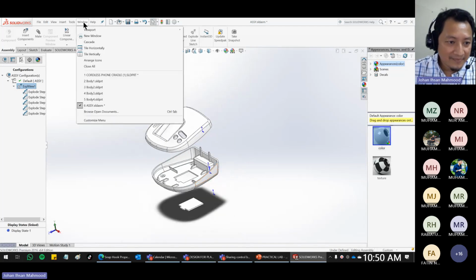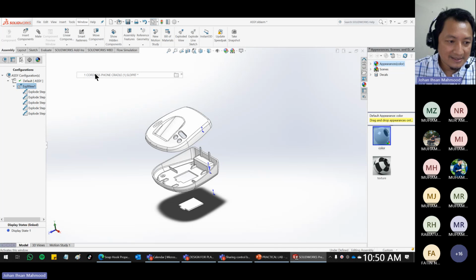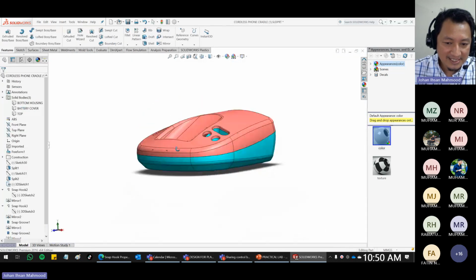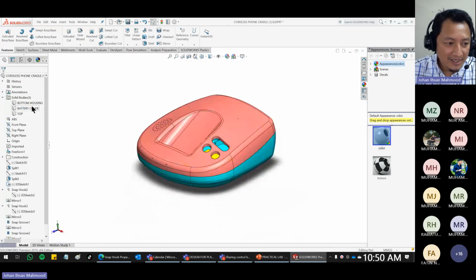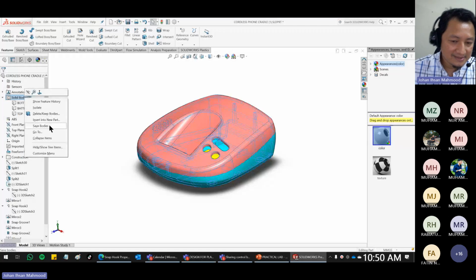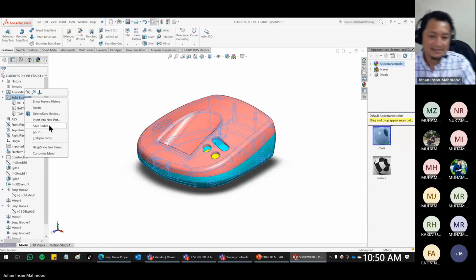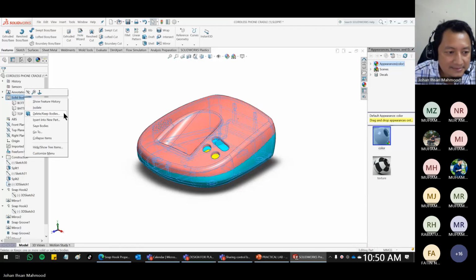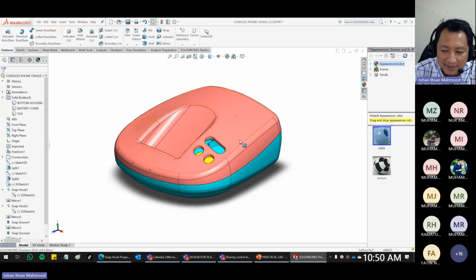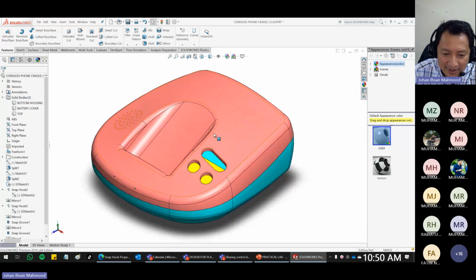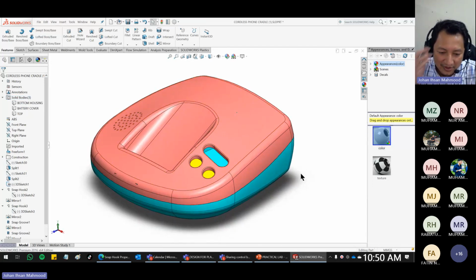At any time, kamu dalam keadaan design kan, kamu tengah design. At any time, you can right click here, save bodies to go to split all these things lah, to split into any components. Okay, cuba tengok. Let's try for maybe 2-3 minutes and then we'll move on to our assessment lah.